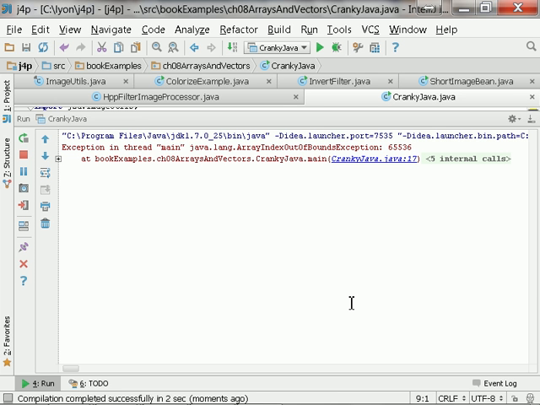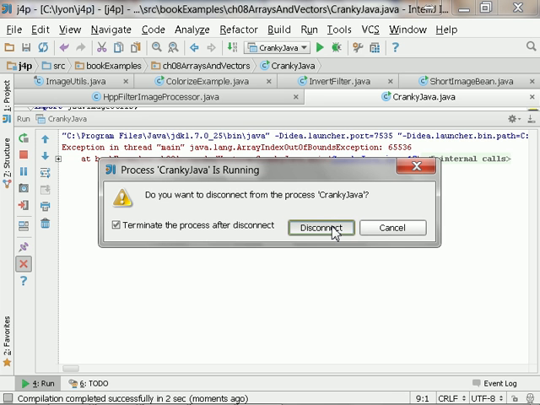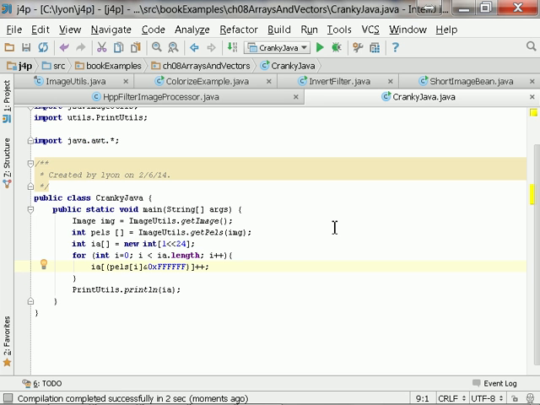Array index out of bounds: 65,536. Let me think about this a minute. 65,536 is 2 to the 16. Why would it stop at 2 to the 16? 2 to the 24 is a rather larger number than 2 to the 16.